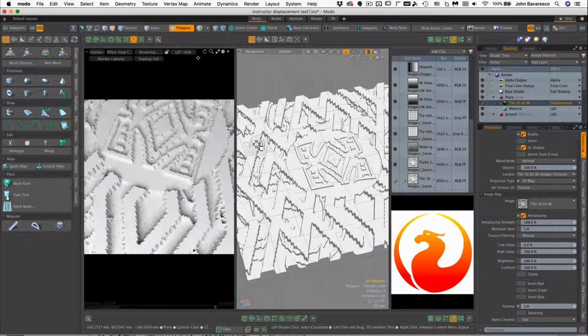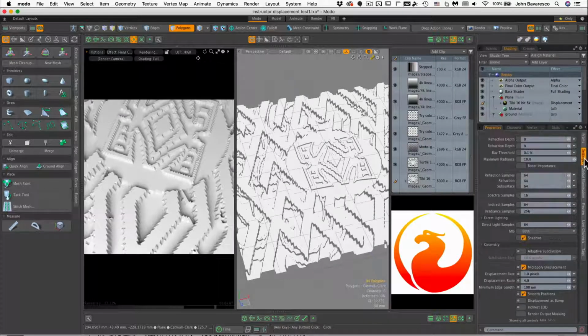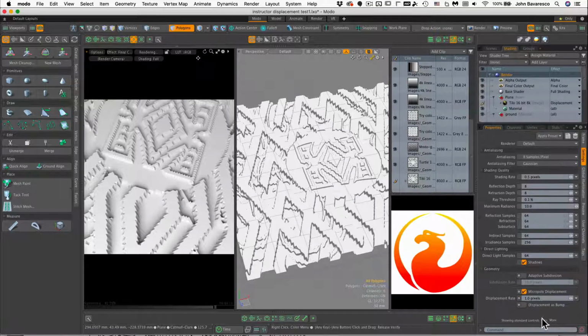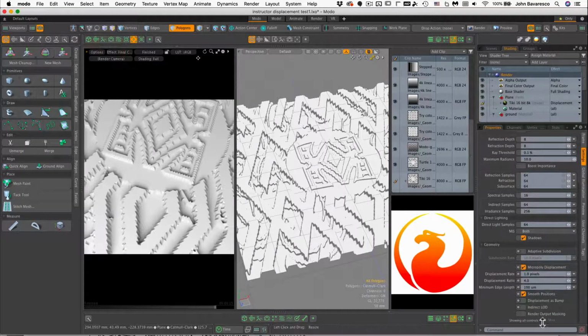There are a couple of settings we need to adjust right off the bat. First of all, let's go to the render item right at the very top and go over to the Edge tab where it says Settings, and go to the very bottom. Generally this is set to less, but I like to set it to more so that I can see all of the settings in that panel, since less hides some of the parameters that aren't used a lot.